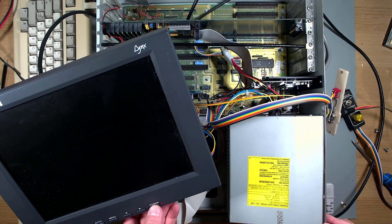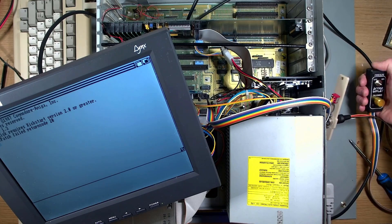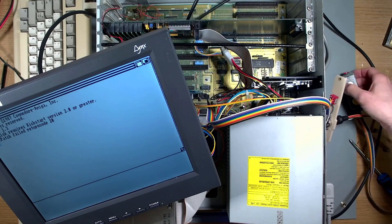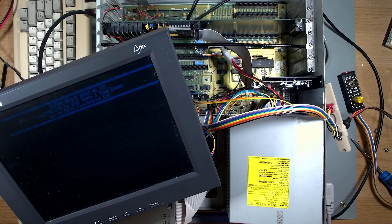Now you may have noticed I haven't installed it into the back of the machine properly yet. The reason is I don't know if I have the switch the right way around for the Kickstart version, and also I don't know if I have the enable/disable for the Action Replay the right way around either. And by the laws of Murphy I'm sure it's wrong. So let's give it a test. I have the switch in the Kickstart 1.3 position and booting up — sure enough it's in Kickstart 1.3, that was a good guess. However the Action Replay isn't responding. If I power cycle the machine and flip the switch, well this on screen is an example of sometimes what the Action Replay will do on Kickstart 3.1 if it even boots at all — you can just about see it there in a dark blue colour. And sure enough I've got the switch wired up a little bit wrong.